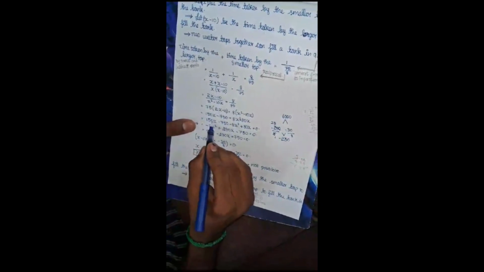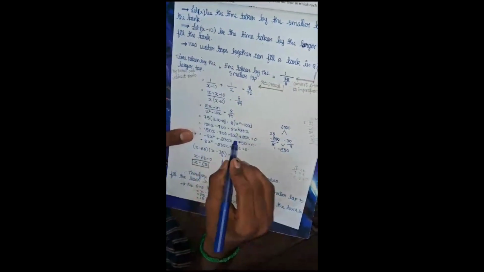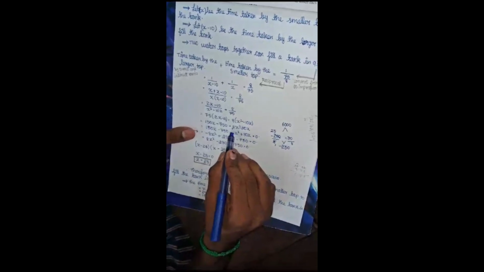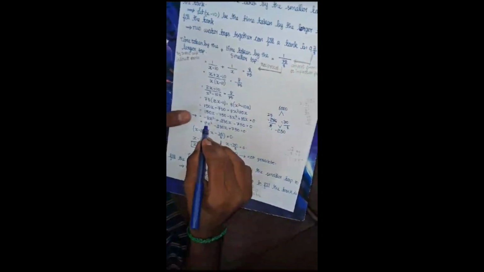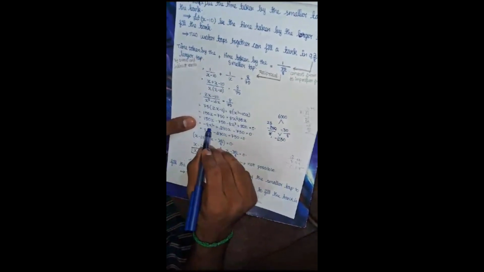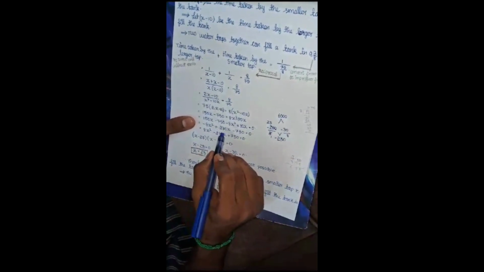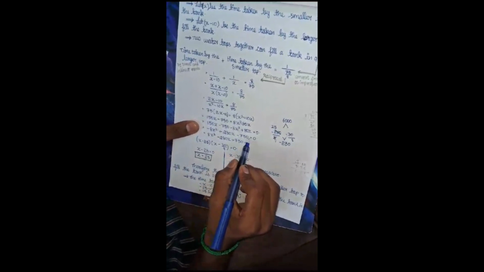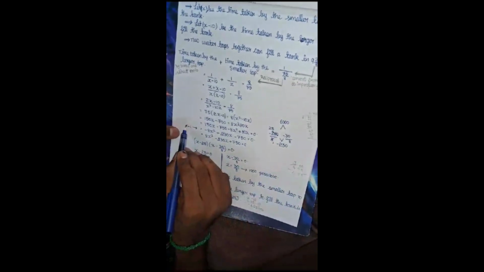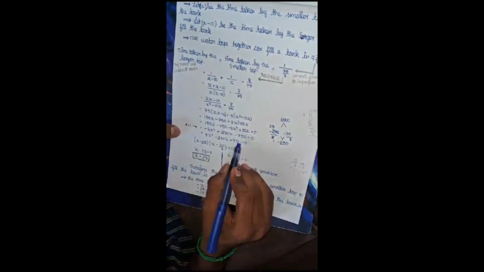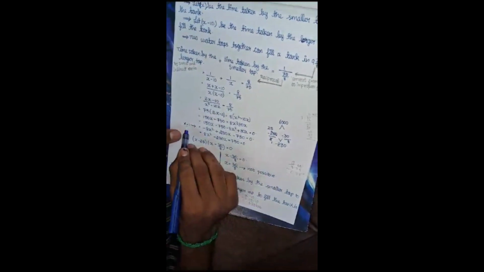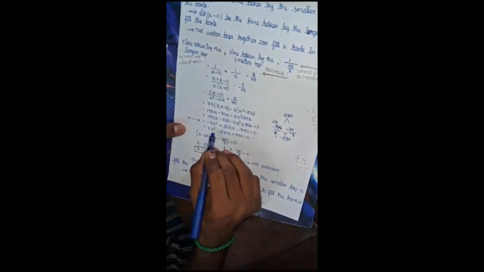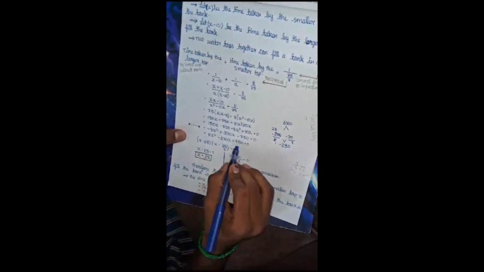So you will get 150x minus 750 minus 8x squared plus 80x. The signs change when you bring terms from the right hand side to the left hand side. When you simplify further, you get minus 8x squared plus 230x minus 750 is equal to 0. Multiply by minus 1 throughout the equation to change the sign. So you will get 8x squared minus 230x plus 750 is equal to 0.